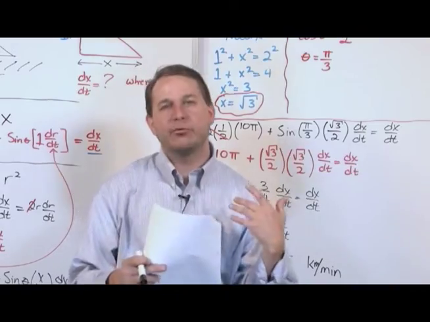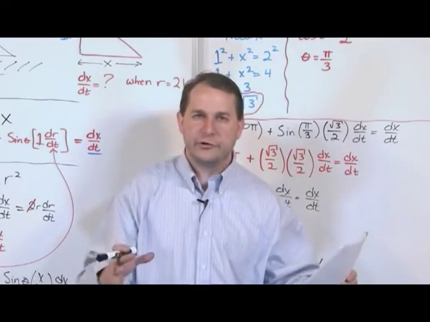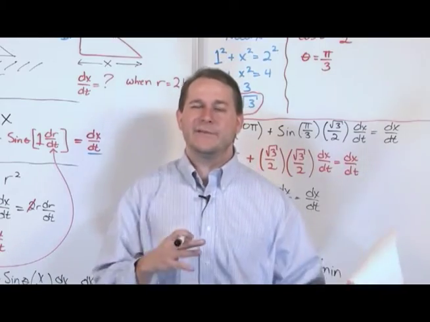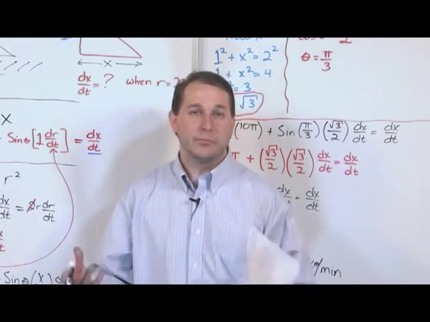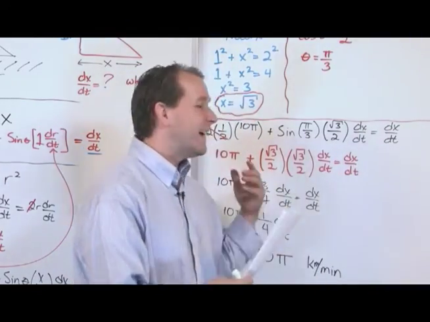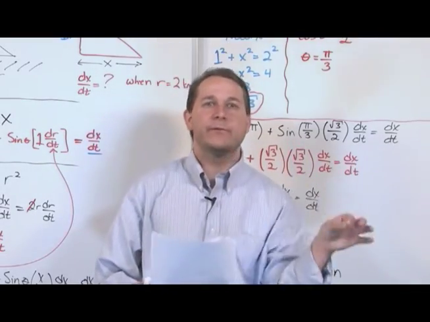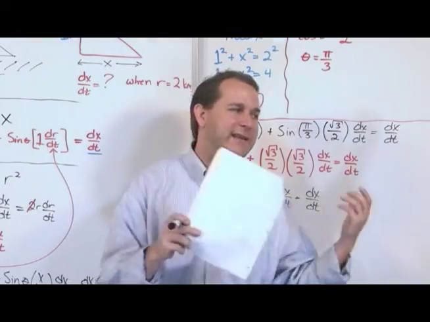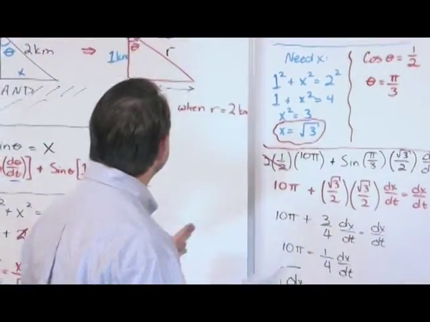So you see what I'm saying? The process is the same. You draw a picture, you identify your variables, you write an equation, you take a derivative. The only difference that made this a little bit harder than some of the previous problems was that once we got down to our equation, we didn't quite have enough information to plug in. We had to go back to the problem to pull more information out and to stick it in there. So I want to briefly go over that again.